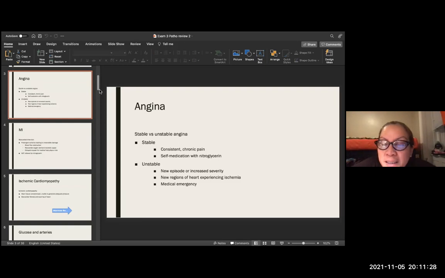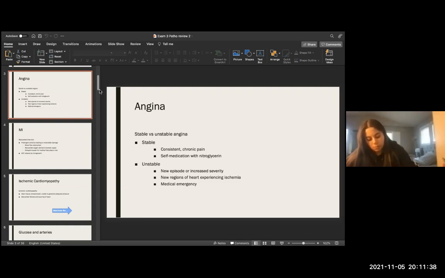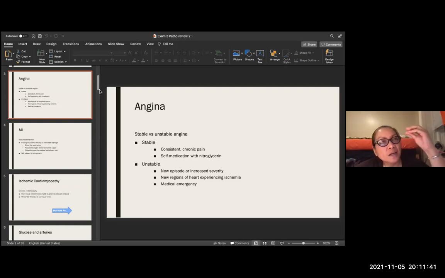So if there is increased severity, what can you infer, Monse? It means it is irregular, right? Do you agree? Yes. And then new regions of heart experiencing ischemia, meaning there is little ischemia in this part of the heart and increasing severity, there is worse ischemia in the next part of the heart. So there's a little ischemia here and there's a big ischemia here. And what is ischemia? Lack of blood supply. Yeah. That's why it's a medical emergency because you don't know which part of the heart will have big ischemia and small ischemia.